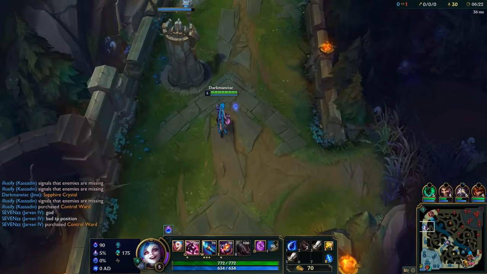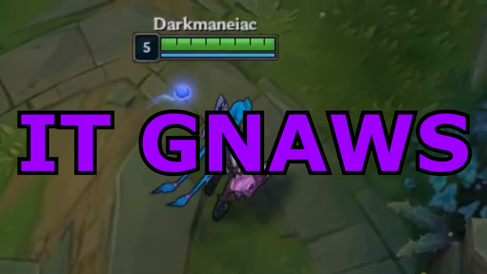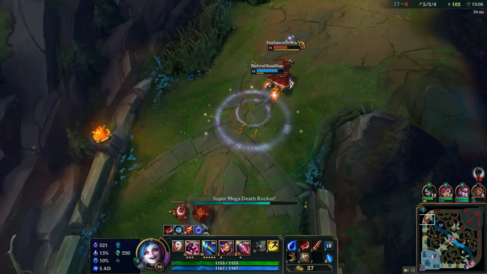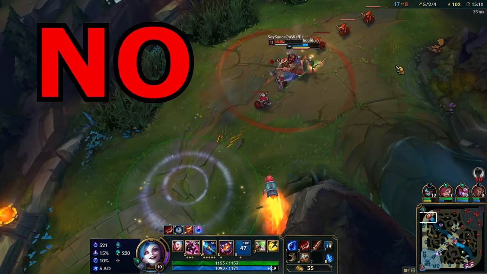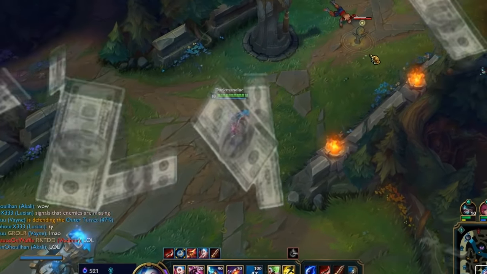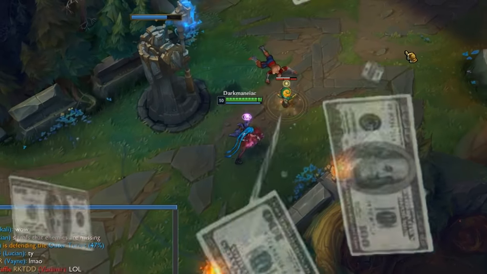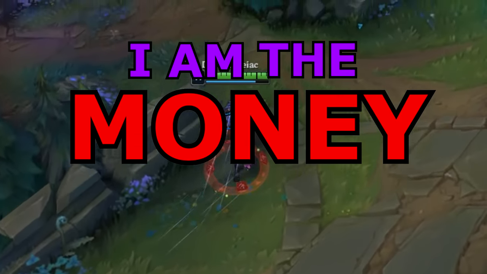I need more. I need more money. The hunger, it gnaws. I need more money! See this guy, does he need my help? Probably not. Do I care? No! More money for me! Fools! You think you can stop me? I am the money lord!